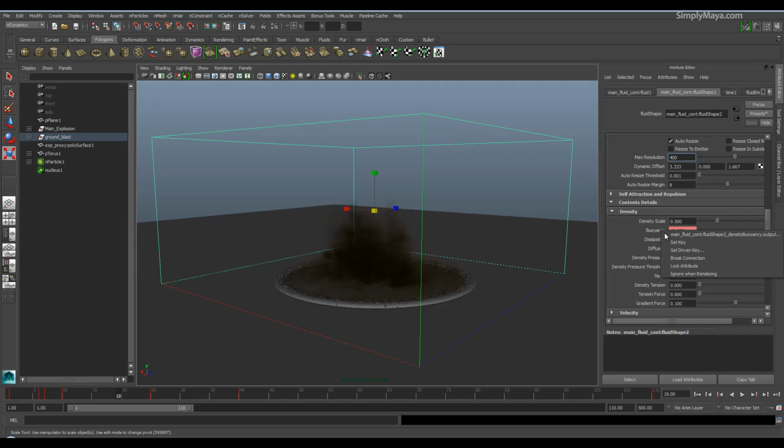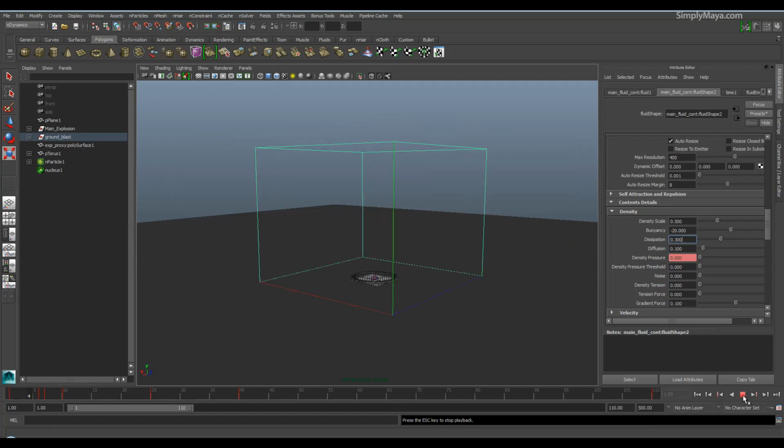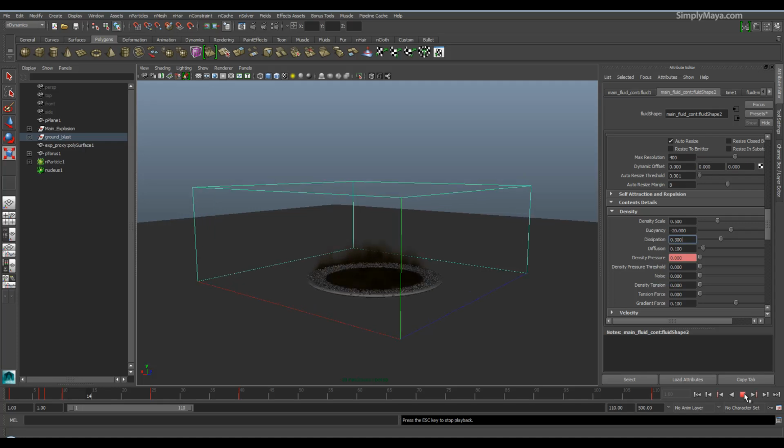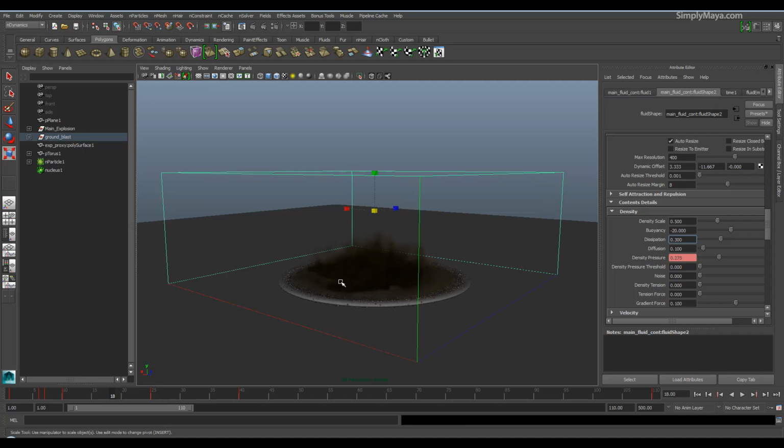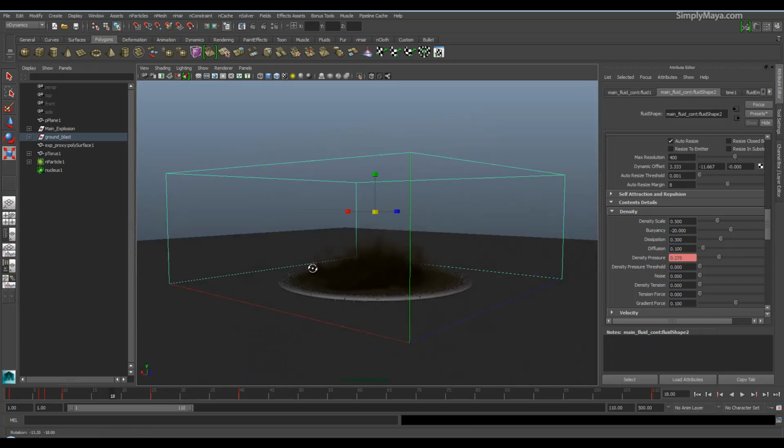Buoyancy at 10 is no good, so I'm going to break this connection, and I'm just going to set the buoyancy to -20, and a dissipation of a lot less, so -0.3. What we're looking at here is for the fluid to really hug the floor. Okay, now with that lower buoyancy we've got a much more floor hugging fluid.